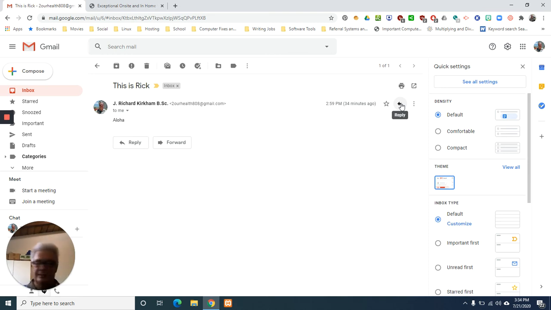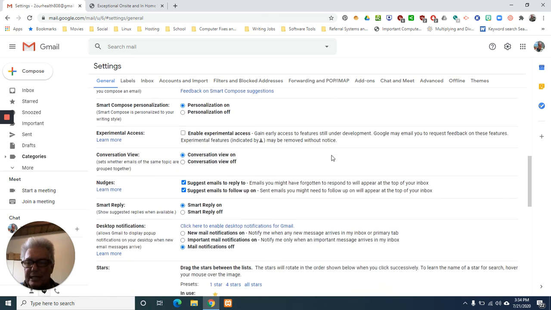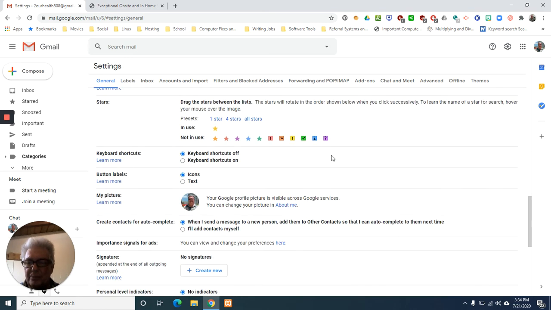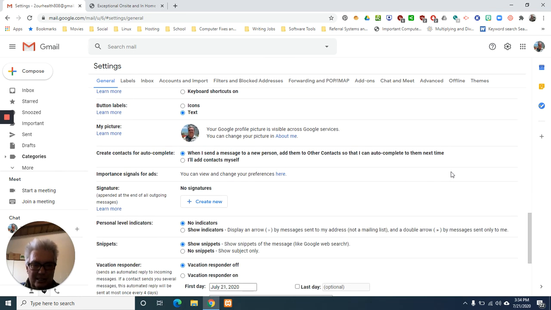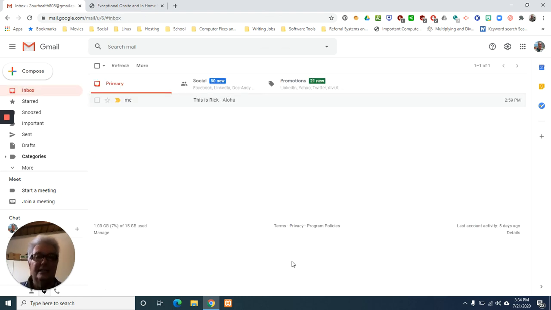So if you got grandma or grandpa just getting into Gmail, do this for them. Go into that settings like I showed you. Go into see all settings and find, I think it's called button labels. I'll probably, oh, there it is. I was going to say I'll probably pass it up. Click on text. Okay, and scroll down again. I'm scrolling down by using my mouse wheel. So just use your mouse wheel to scroll down, and then click on Save Changes, and that's all there is to that. Now watch this.